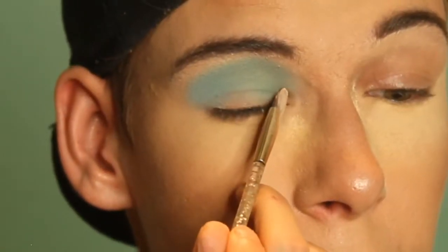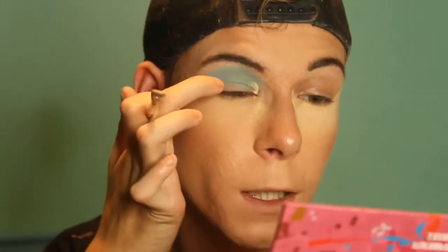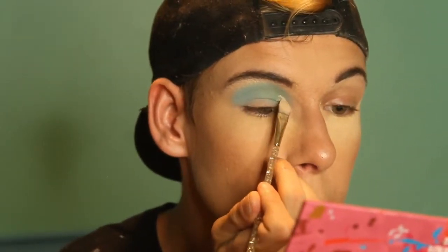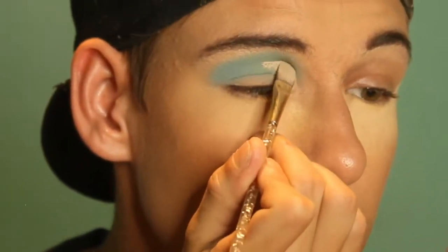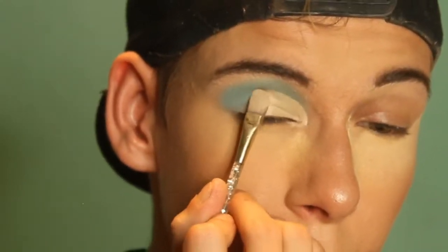Now that we got the shadow laid down, I'm gonna cut the crease. I took a little concealer on the back of my hand and I'm just pressing in my brush — it's just like a flat concealer brush, really. I'm gonna start from the inner corner and just carve out a little curve, going above my crease. I have a really hooded crease and it definitely creases a lot, but we're just gonna work around it. Notice how I'm stamping on the concealer, not just swiping it on, because then it gets messy — it also keeps the edges very precise, which is what we want in a cut crease.